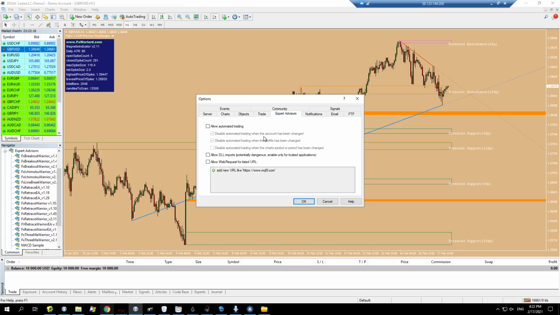And once you do, you want to make sure that this allow automated trading is selected. And you can choose to select these, and you can choose not to select them. I do not, because if my charts accidentally turn off, or anything happens, I don't want it to stop my robots. I want my robots to stay trading 24/7 no matter what. I mean, that's what they're designed to do, right? So, I don't want them to stop. And they don't get tired, and they don't have to sleep. So, why wouldn't you want to use one? You just got to find the one that fits you, and then use it. Pretty simple.